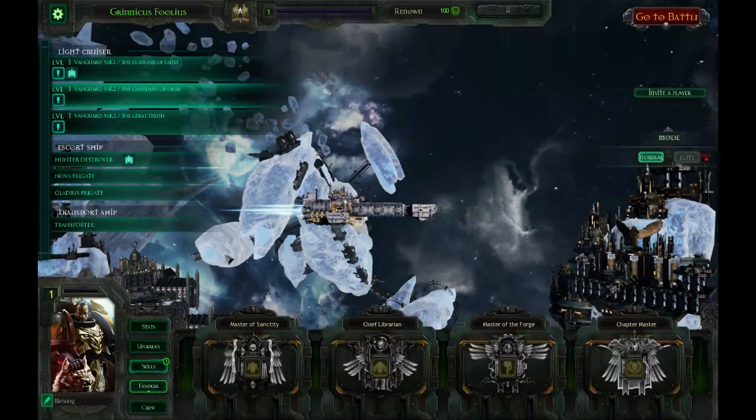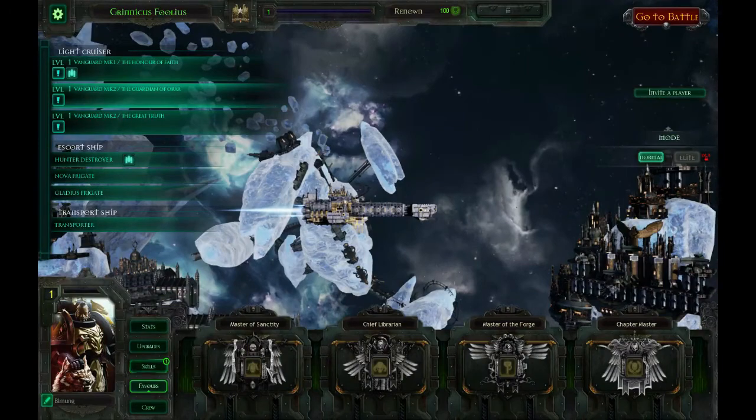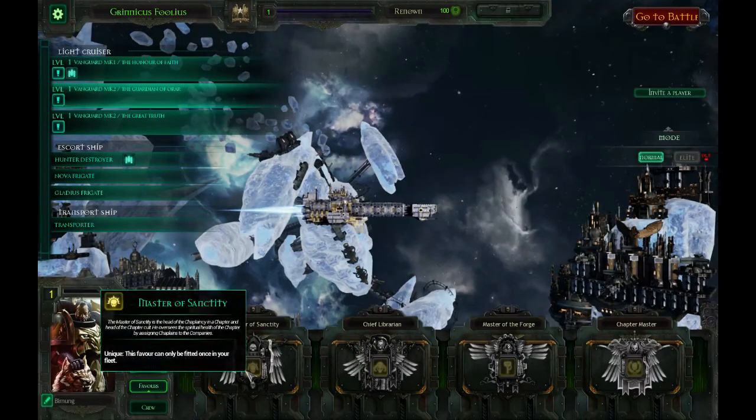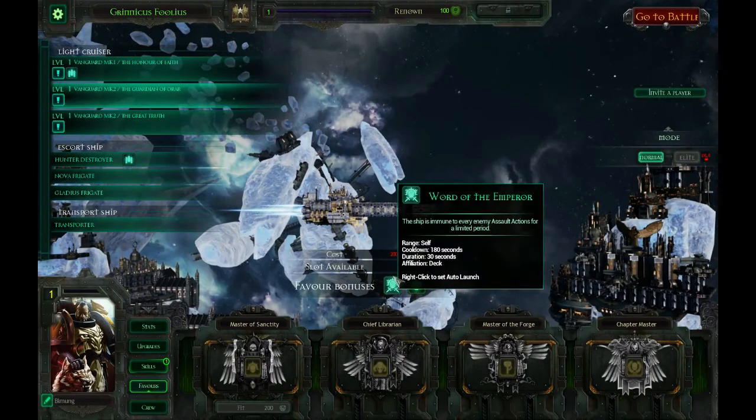Nothing else unique. So since we have good favors, what does this do? Doesn't say? Why does it not say? Just as unique, this favor can only be fit once in my fleet. If it can only be fit once in my fleet, none of these are ever... Oh, I have to click it. Okay, here we go.